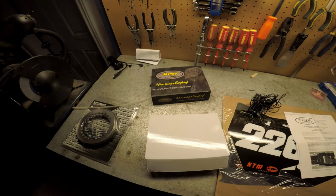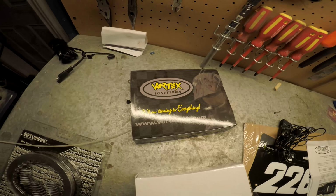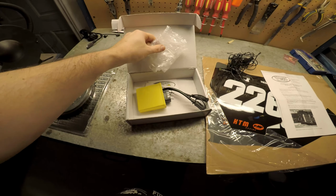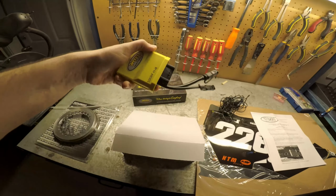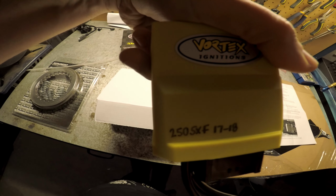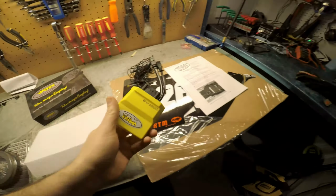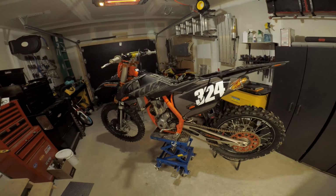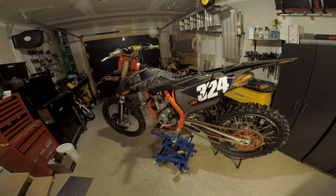Alright, so I am going to install this Vortex ECU into this 2017 KTM 250 SXF. Never done this before. Here's the bike here. So what I'm going to do is give her a little start here, and we'll see what she sounds like.